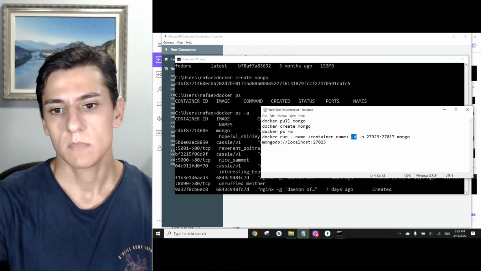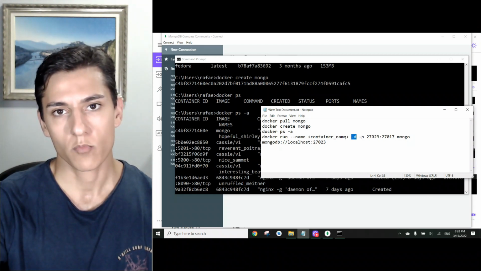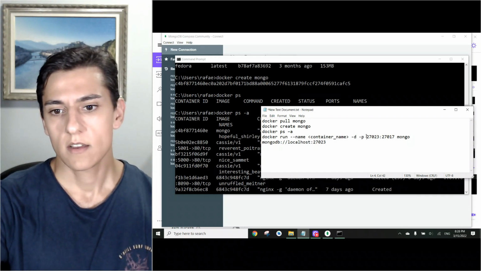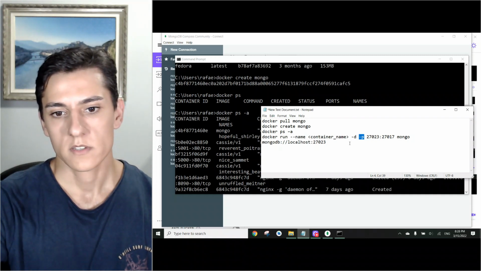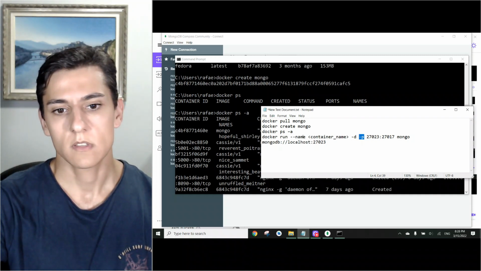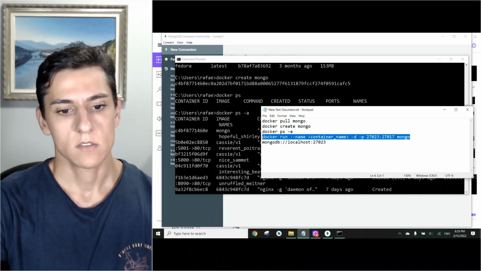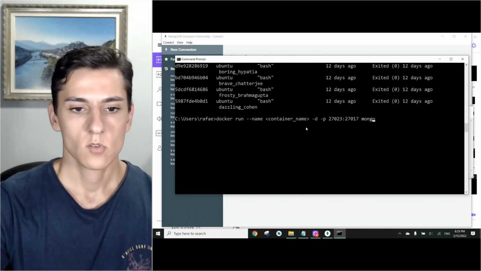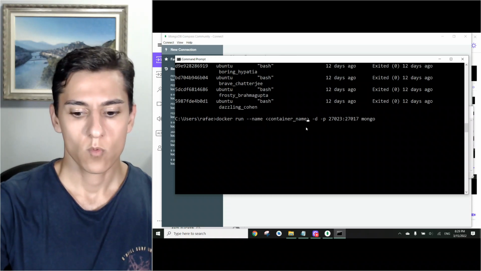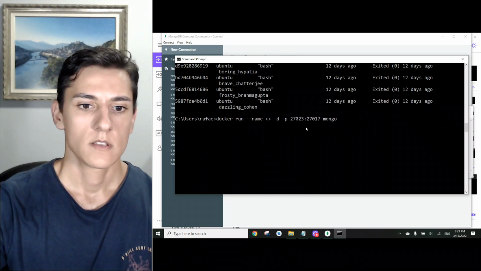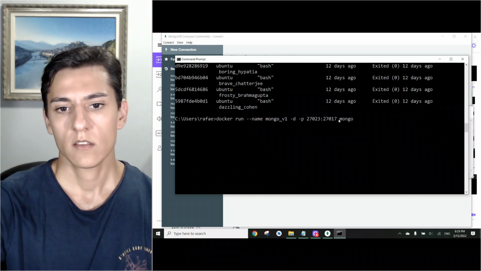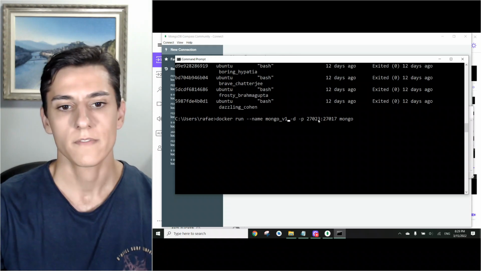Okay, -d means it's detached. It means it's a background process. It's not going to print a console to interact with. And here the -p is for binding the ports. And here the --name, we can give a name to the container that's going to be created. So we are going to do that now, executing this block of code. So the container name could be, for instance, let's call that mongo-v1. Okay, and we're going to run it on the port I have previously defined.